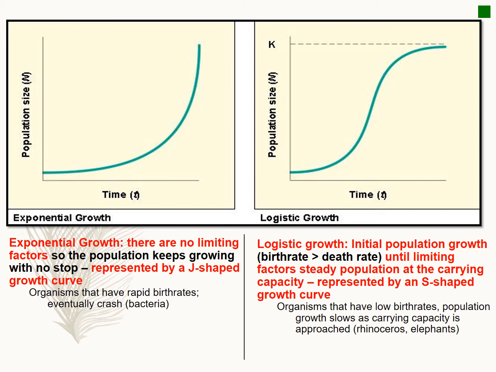Every single time we see an S-shaped curve, we know that there is something that is stopping the population from growing. So at first, we have a higher birth rate than death rate. We have more immigration than emigration, and so our population is growing. We see that start to rise. We're getting higher in our population size.